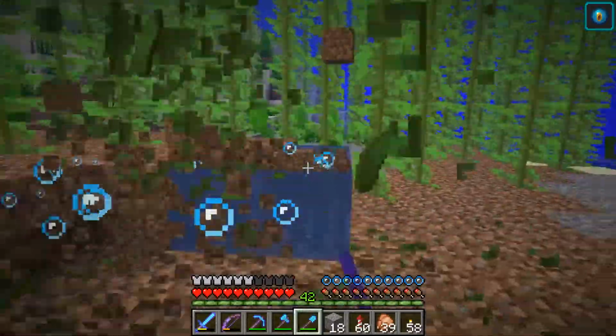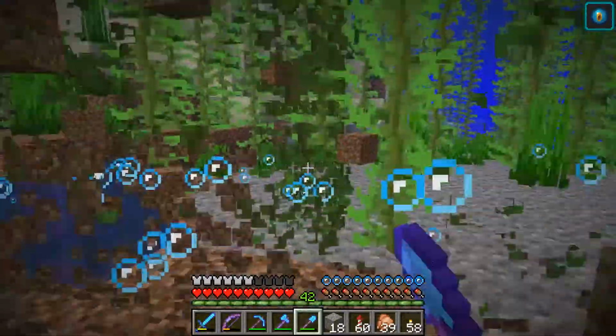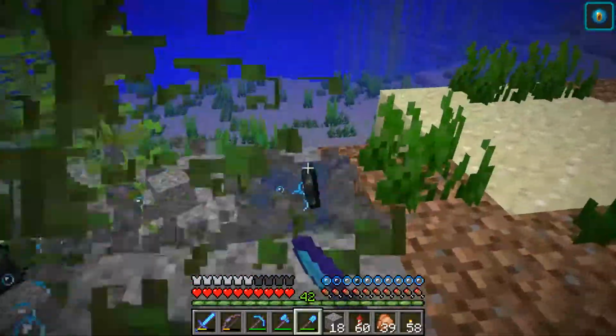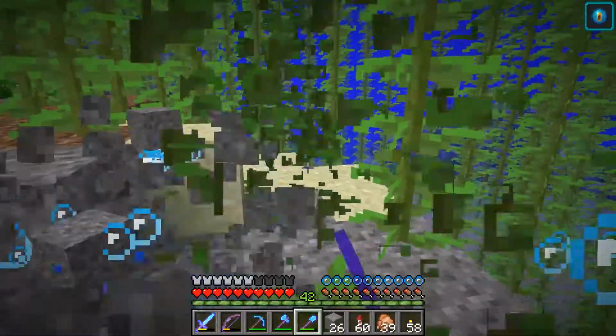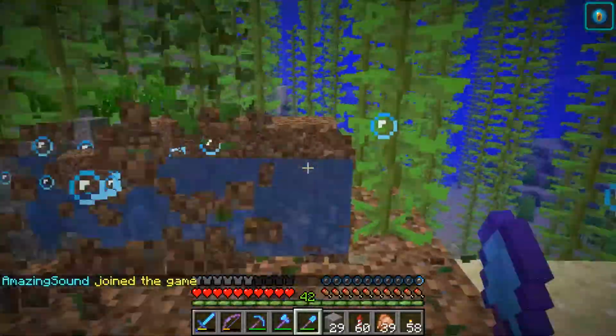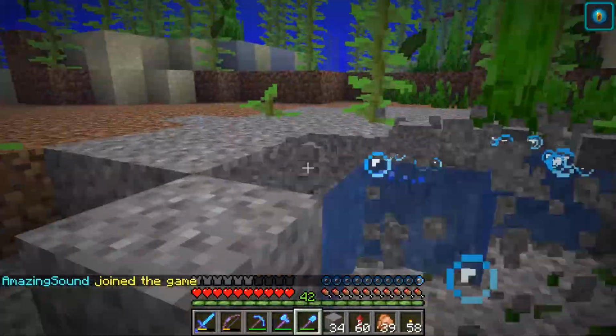Kelp looks pretty good when it's at random heights, but when it all grows to the top of the surface, it just looks weird. So I'm going to completely get rid of all the kelp from the area around here that's growing naturally in the ocean, and I'm going to replace it. I'm going to just sort of throw loads of bone meal down instead.